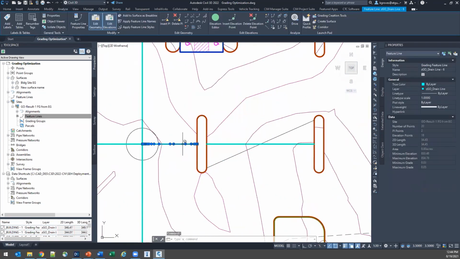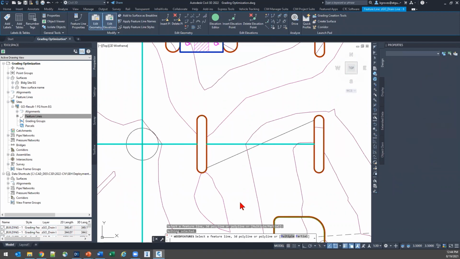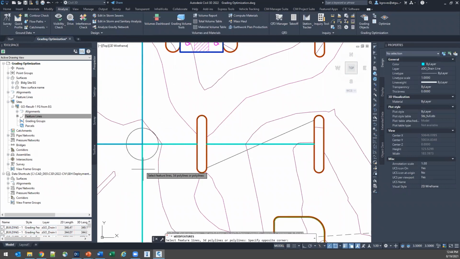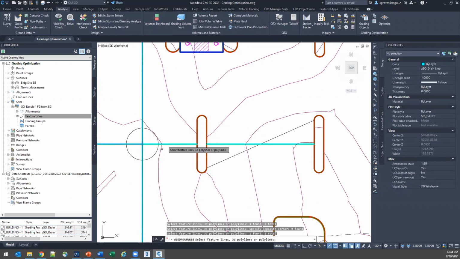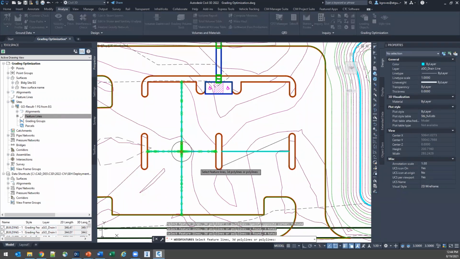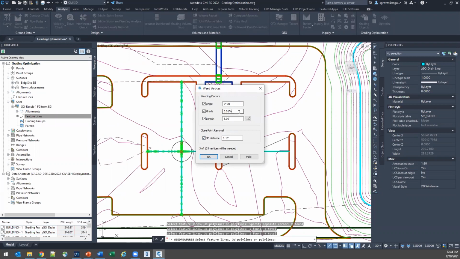I can simply take my feature line and go through and do some weeding of those points. Let me just grab multiple of these four. I'll leave it up to you whether or not you want to trace them, W block them and explode them and then bring them back in as polys to reconvert. But I'm going to choose those and I'm going to give them a really tiny weeding factor. I want nothing more than 100 feet long. I want to get rid of a lot of those. Almost all.